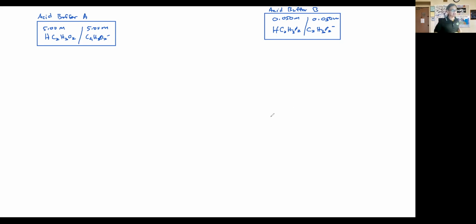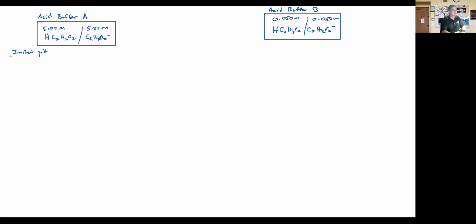We have an acetic acid, acetate buffer here. What we're going to do is compare these by adding hydrochloric acid to both of them. Before we do that, we need to figure out the initial pH of each of these solutions. I asked you this yesterday, and we didn't quite get a consensus answer, but I hope that by the end of the work you're going to see that both of these should have exactly the same pH. How can we do this? Let's calculate the initial pH for both of these buffers.